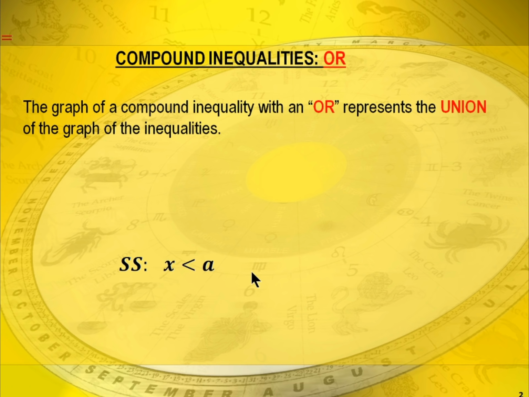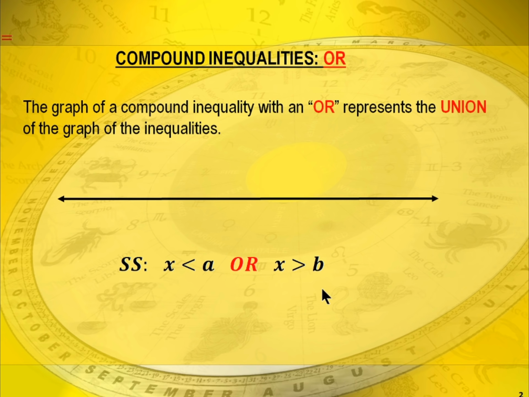Alright, so we will have to graph the solution sets. This one, x less than A and x greater than B. So we have a real number line with, of course, 2 points, the point A and the point B. First, we will graph x less than A. So the solution set is from negative infinity to point A. But the point is not included because we're using the less than. So we have an open circle for A, and B is also an open circle.